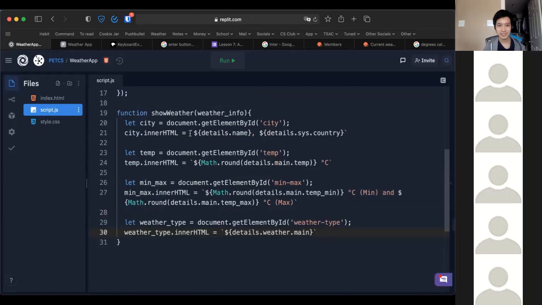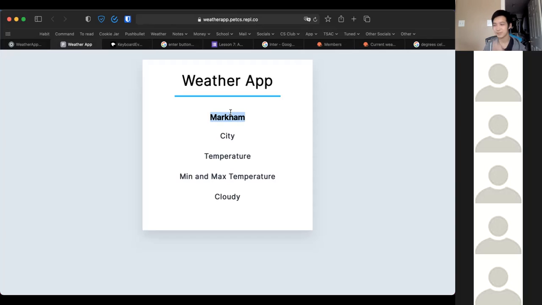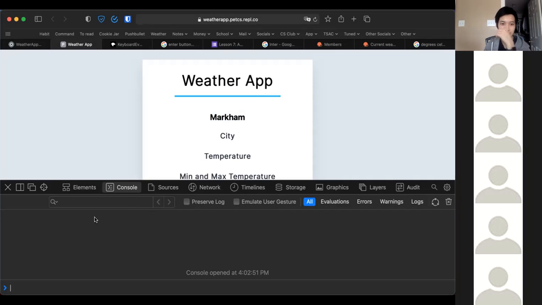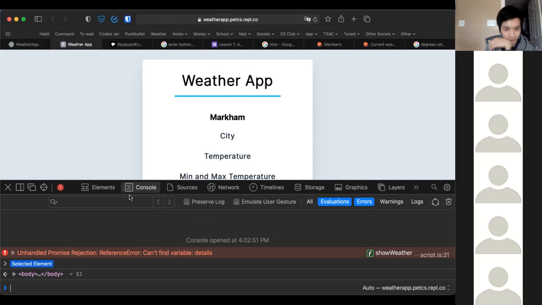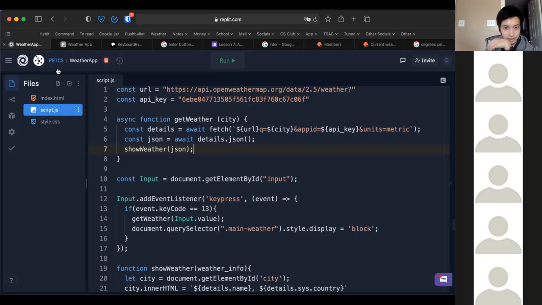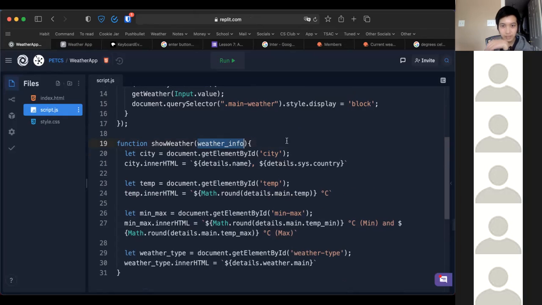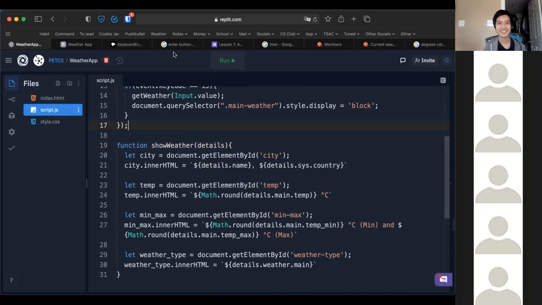And I'll call it getWeather. Unless someone's spamming my API and not letting it work. Let me see if it called. Oh, we have an error. Details. Oh, wait. It's weather info. I'll rename the details.